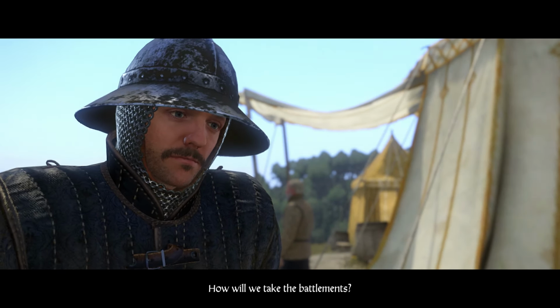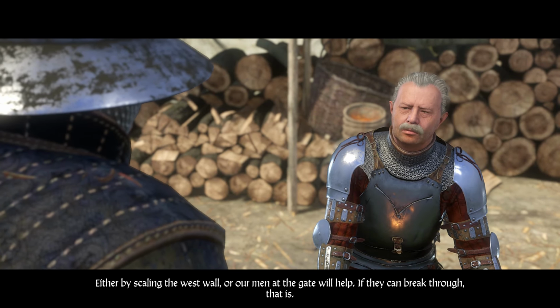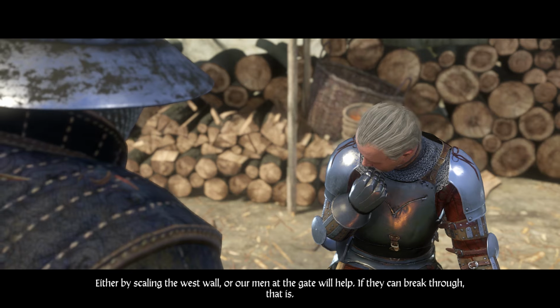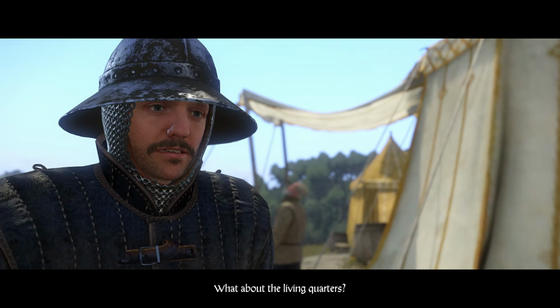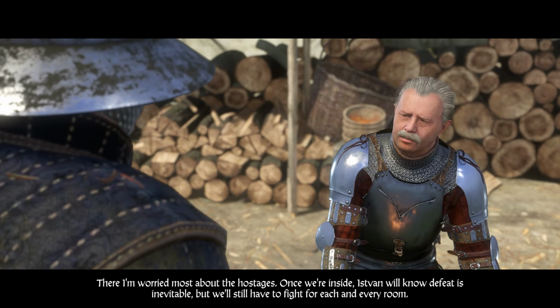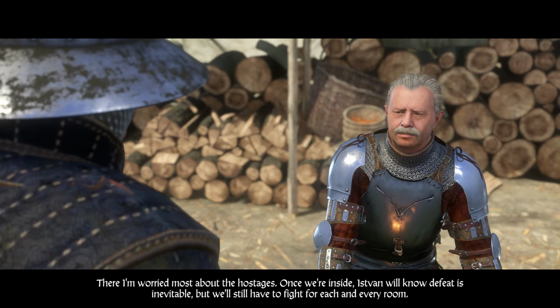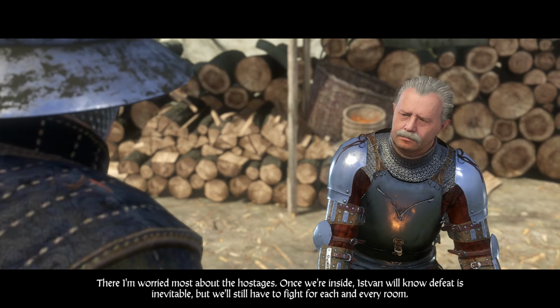How will we take the battlements? Either by scaling the west wall, or our men at the gate will help. If they can break through, that is. What about the living quarters? There, I'm worried most about the hostages. Once we're inside, Istvan will know defeat is inevitable, but we'll still have to fight for each and every room.